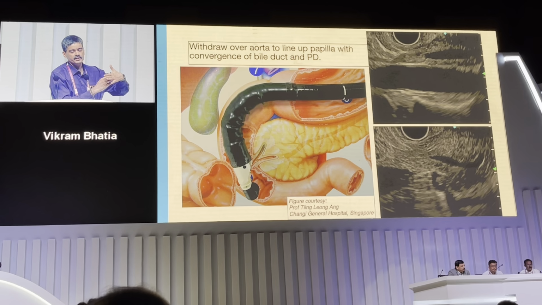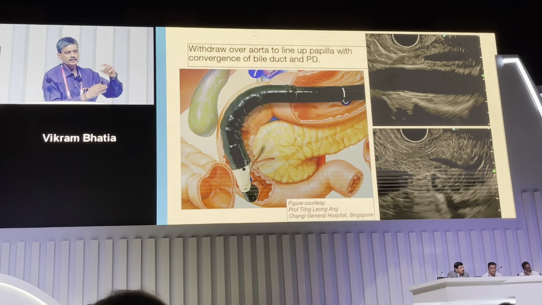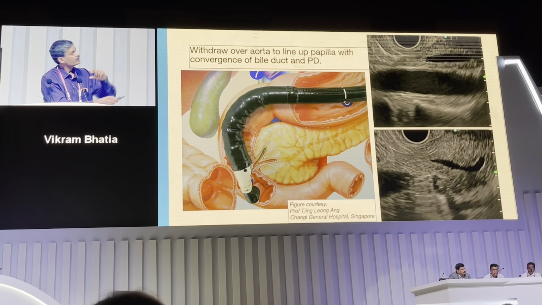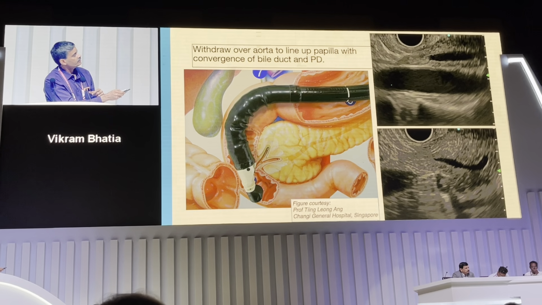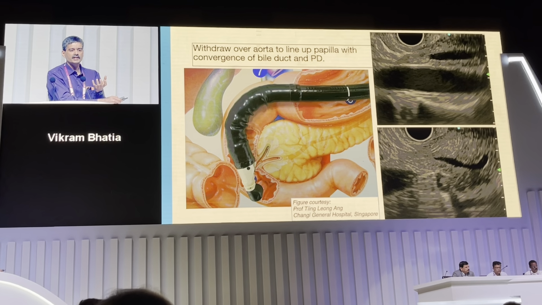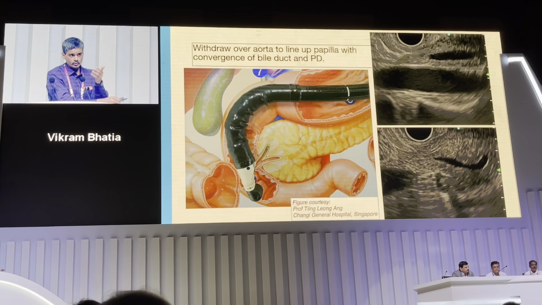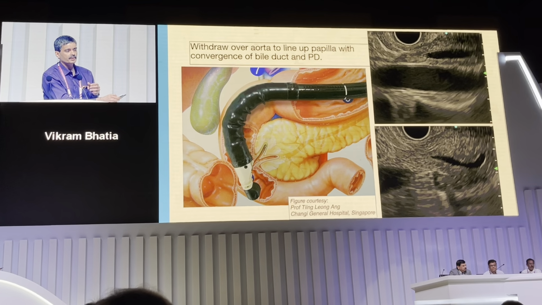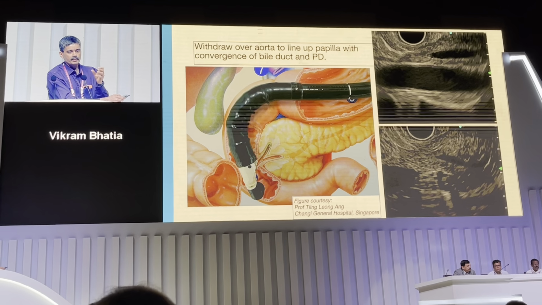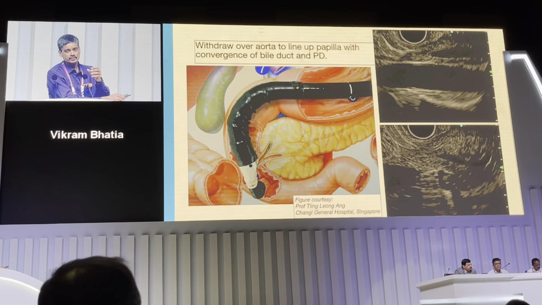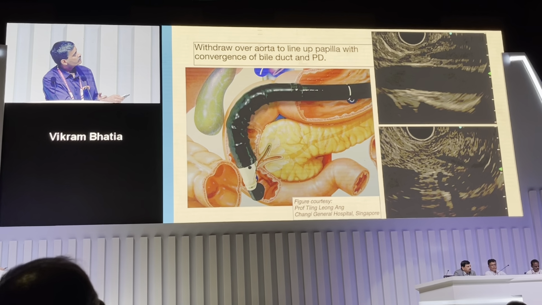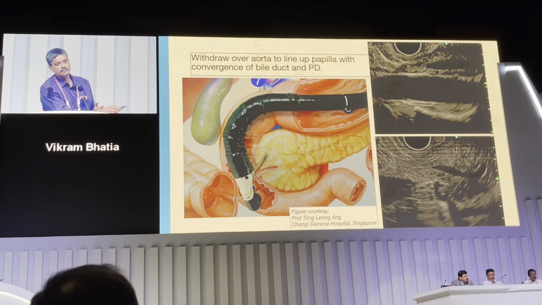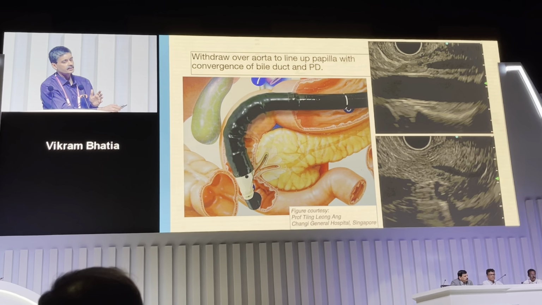Ampulla means that the two ducts are fused and there is a common channel of a certain length. Papilla simply means this mound in the submucosal area of the duodenal D2. And with today's resolution, we can define the papilla in exquisite details. Papilla is a structure in the submucosa of the duodenal mound. Neither of the ducts should be seen beyond the duodenal muscularis. If they do, they are abnormal.